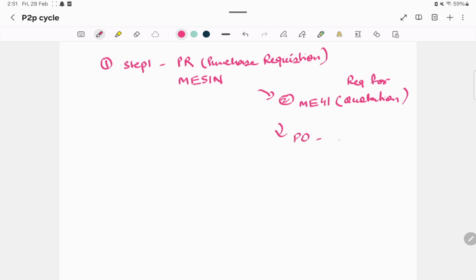Next step, we have created a PO and selected the vendor. Now MIGO, which is goods movement, and this would be our step 4.